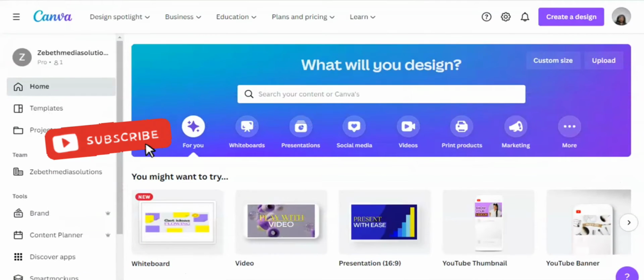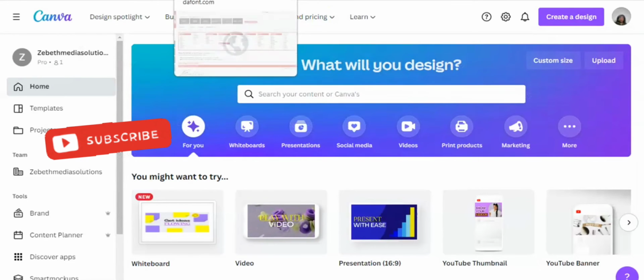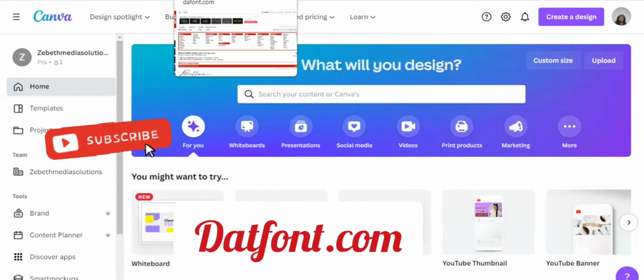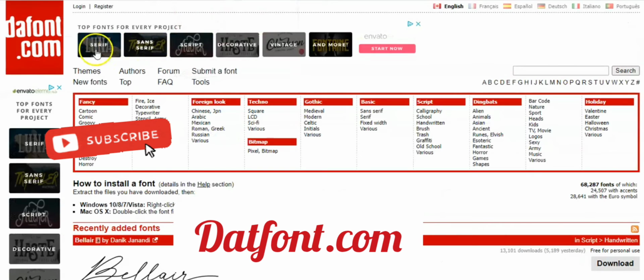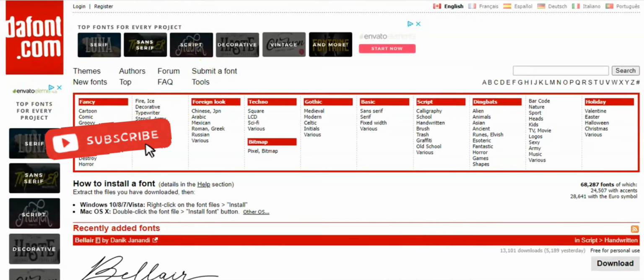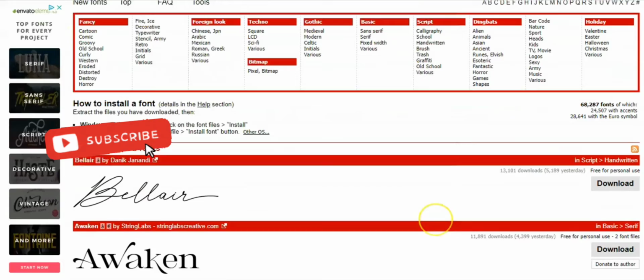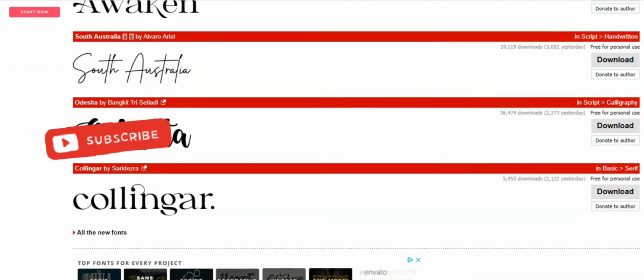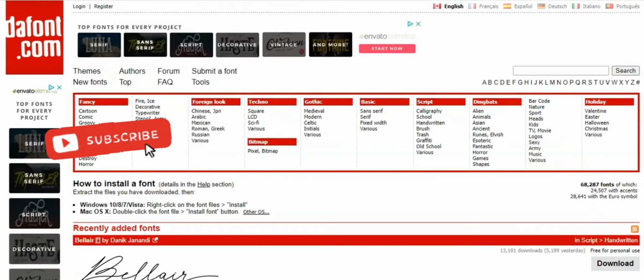Tech lovers, I'll be introducing two free font sites. You go to Google and type thatfont.com, and it will show you the different designs that are here. Or you can come here and choose the designs you want.